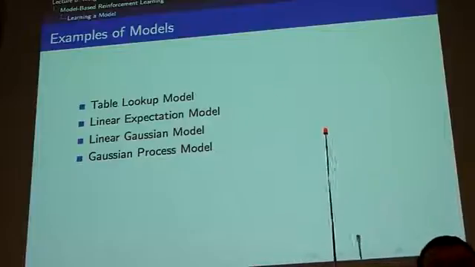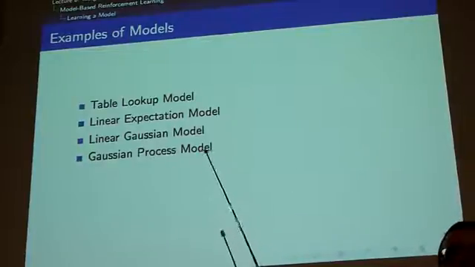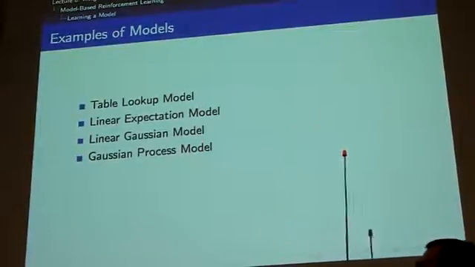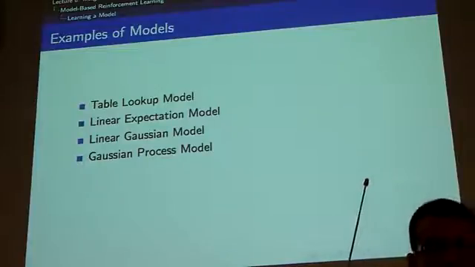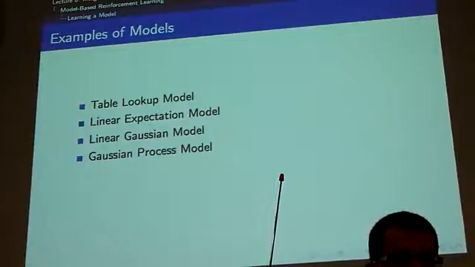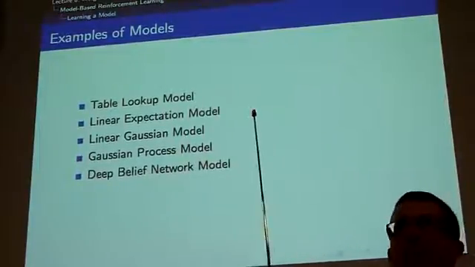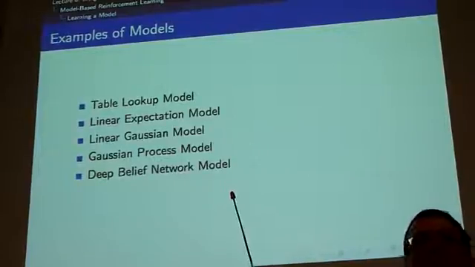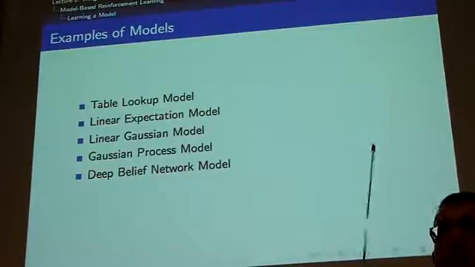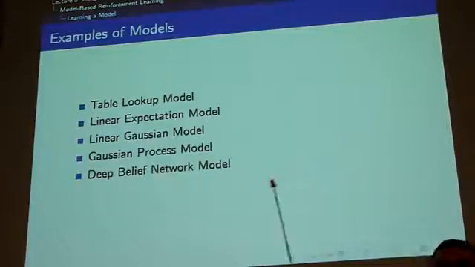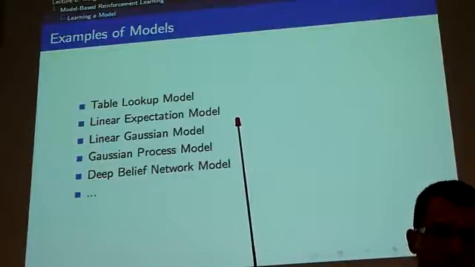You can have a Gaussian process model. If we get time, we'll see an example of this at the end of the lecture, where your reward function could be a Gaussian process. The transition dynamics could also be a Gaussian process, some smooth function taking you from your state and action to the next state and the reward. You can plug in a neural network model, a deep belief network, take your pick. These are just illustrations to get you thinking that learning a model is nothing more or less than supervised learning, trying to learn this MDP from experience. I'm not claiming that's an easy problem, just that it's a known problem. It's a well understood problem in some sense.